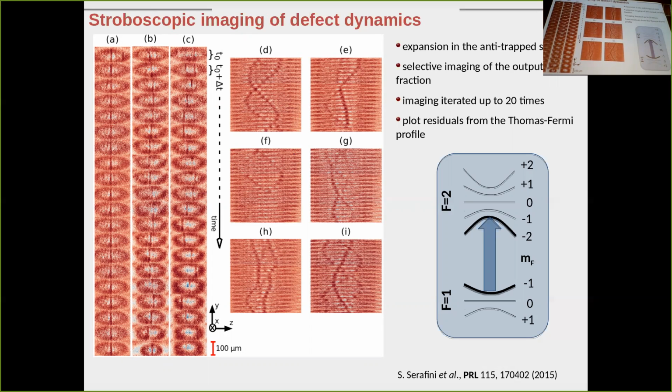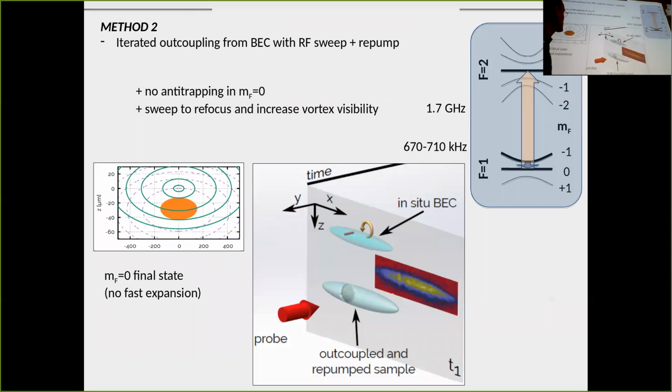On the other hand, pictures like this are not very helpful because, as you see, the signal to noise is relatively weak, and also we are missing important information, such as, for instance, the relative orientation of the vortices, which is, of course, essential in order to quantify and characterize the interactions between vortices.